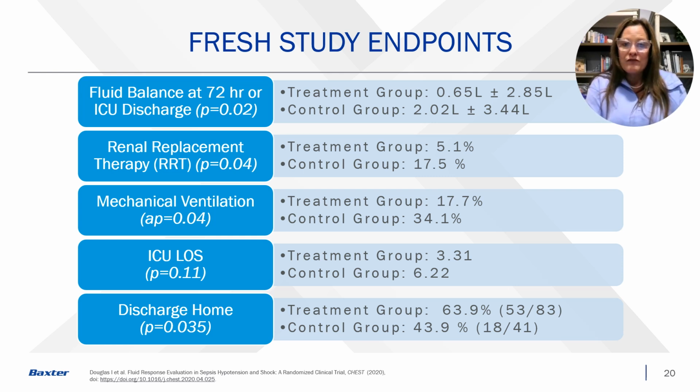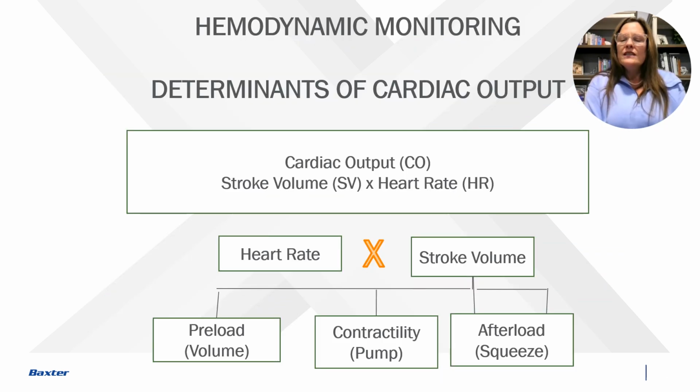Now, some of those are statistically significant and some aren't necessarily statistically significant, but I think they're very clinically significant. If you can decrease length of stay, that is wonderful in the ICU, as well as most of these patients would much prefer probably to go home to their own bed, right, versus to an extended care institution. Now, let's get right into the hemodynamic monitoring and talking about how we can utilize these variables to help us better care for our patients.